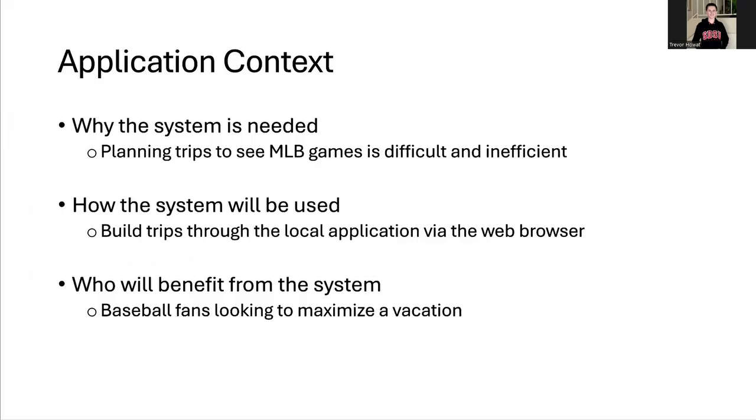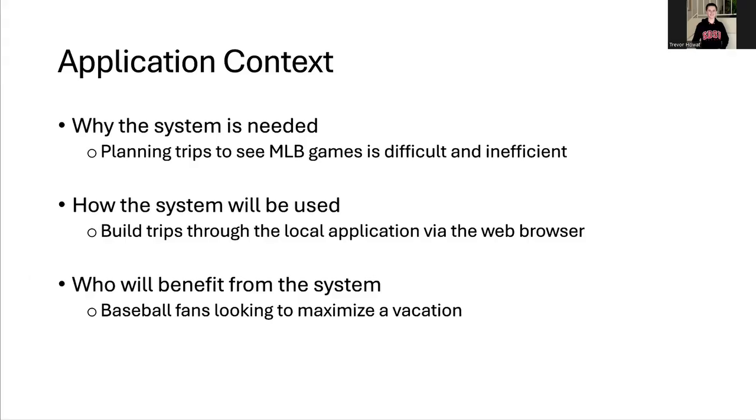BasePass is a baseball road trip planning application. It is meant to be a tool for people who are planning road trips and would like to see Major League Baseball games. It is not meant to encompass all of the road trip planning. It is simply meant to help with finding games to visit while you're on your trip.